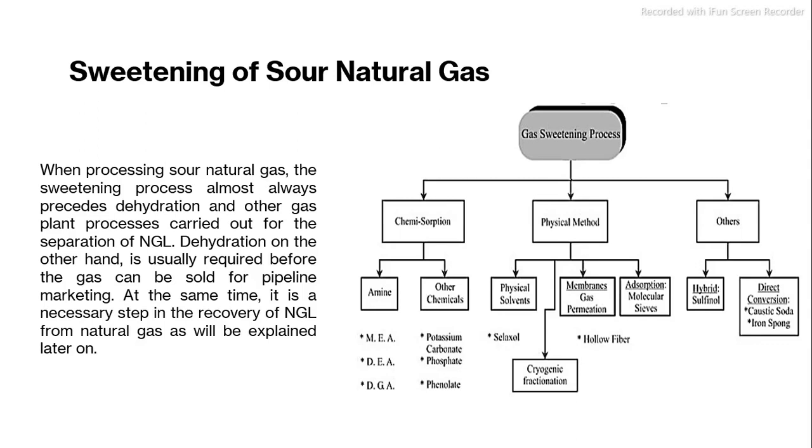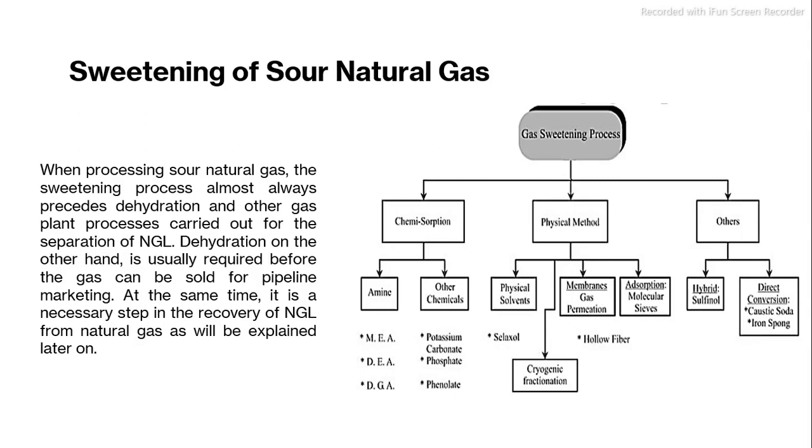As stated earlier, natural gas contains some impurities such as hydrogen sulfide, CO2, which is carbon dioxide, water vapor, and other sulfur compounds. Natural gas that contains more than 5.7 mg of hydrogen sulfide per cubic meter of natural gas is called sour gas. However, if it contains only carbon dioxide and no other sulfur compounds, it is called sweet gas.